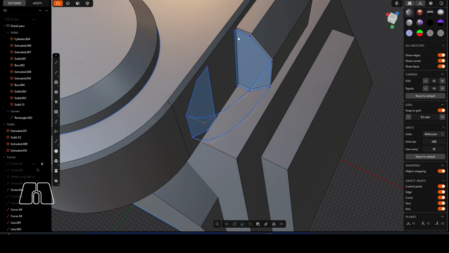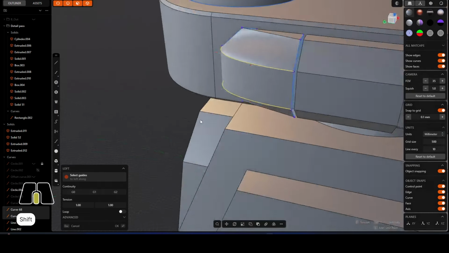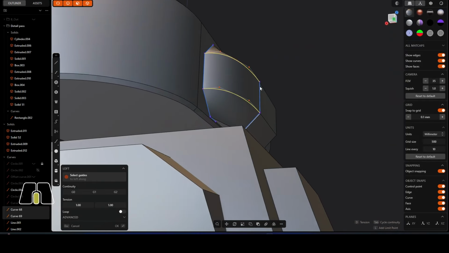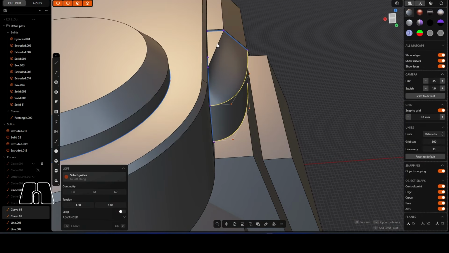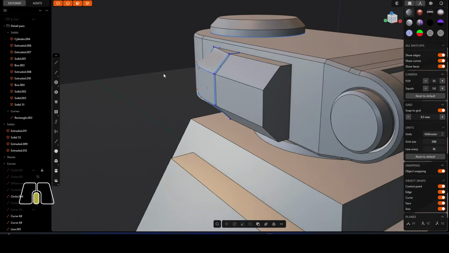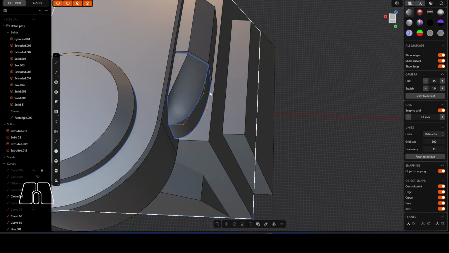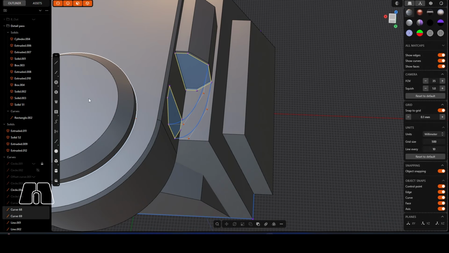So let's jump back into 5 here. Grab that, loft. So we've got that and that. I think it's starting to shape up pretty good. Yeah, we're going to have to loft that bit as well, I think. Let's just see what it looks like. Yeah, we'll loft the top as well, I think. So let's do the same again.